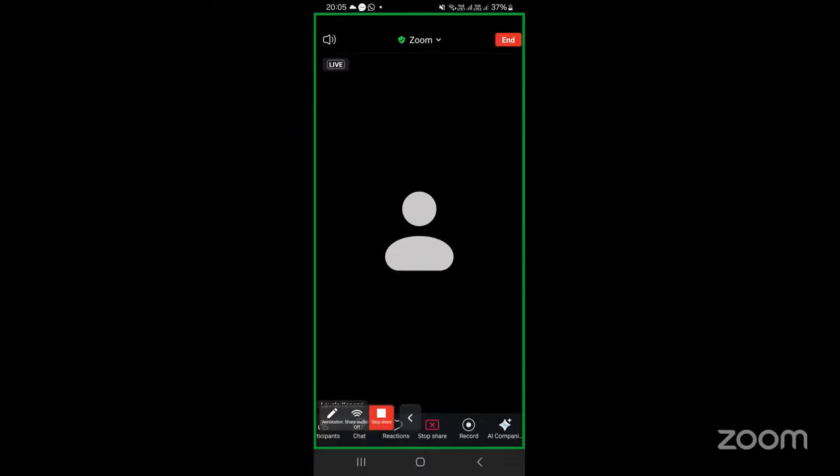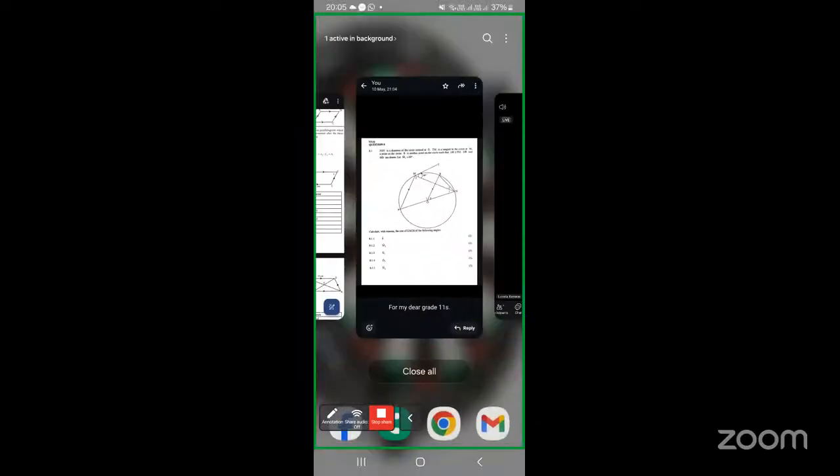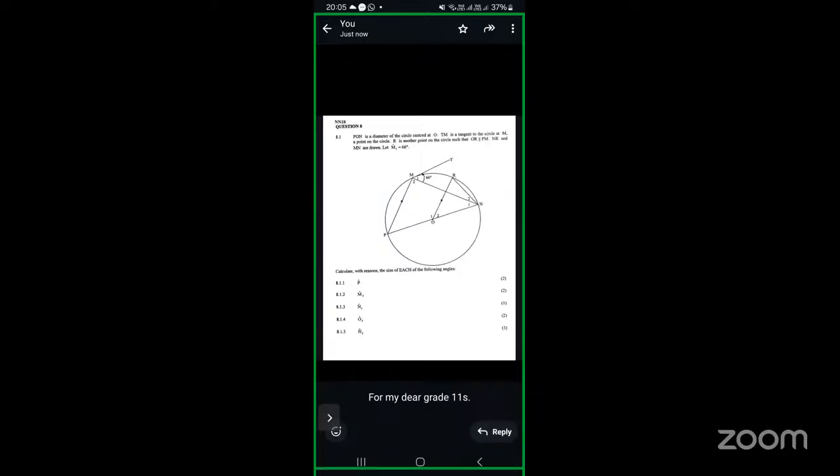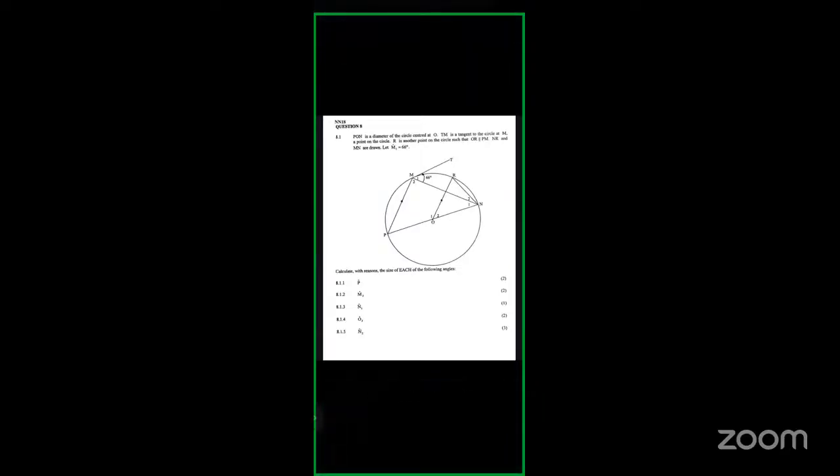Let me just share my screen like this, and then go straight to the question. So this is the question that was dropped into the group last time after the session that we had. Can you see my screen that side? Yes, sir. Okay, fine. Then let's just dive into the problem.